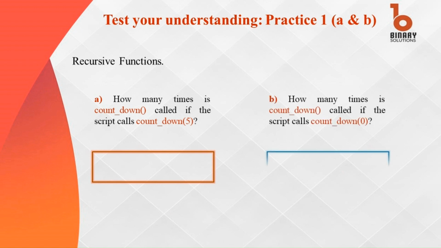Here's another one for you. If the script calls countdown 0, how many times will the function be executed? Take a moment to think about it and share your answer in the comments below. Let's see who's got this figured out. Take a moment to evaluate your answer and see how well it matches the concepts we've covered. Drop a comment if you think it's correct and let us know how confident you feel about your understanding of the topic.